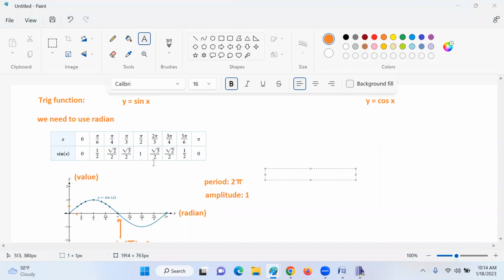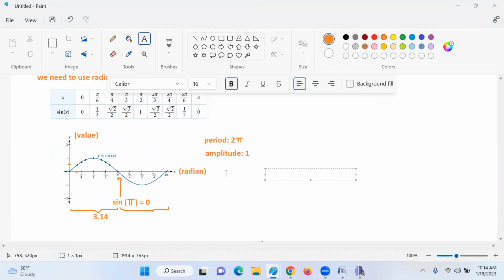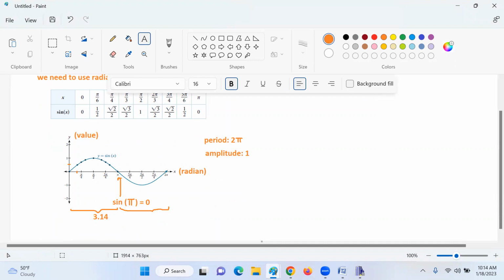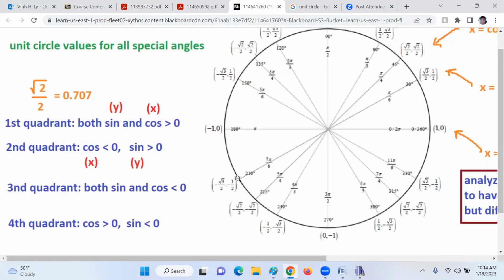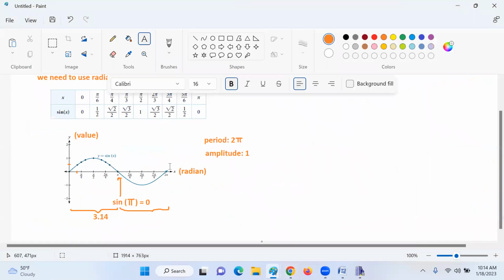Because it's changed to negative, a lot of you might be wondering why this one is going down. On the unit circle, the y value starts decreasing from 0 to -1/2, to negative radical 2 over 2, to negative radical 3 over 2, to -1, and then starts increasing back up. So that would be negative radical 3 over 2, negative radical 2 over 2, -1/2, and 0. It comes back to 0 at 2 pi because sine of 2 pi is 0. Okay, are we good?